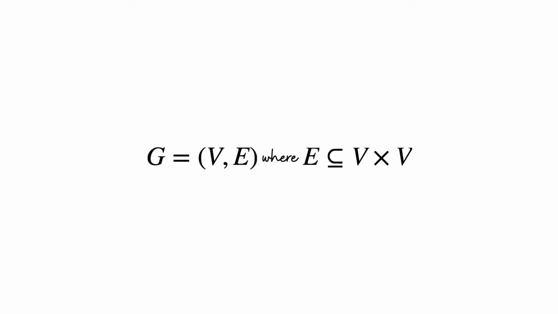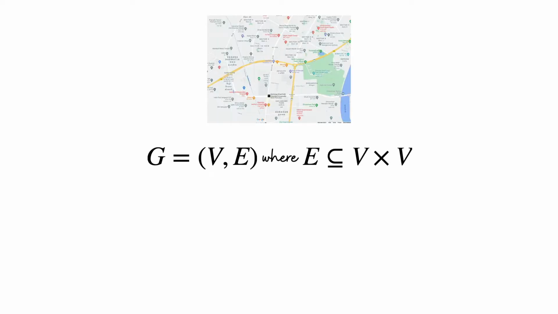Now, this particular formulation may strike you as being a little bit abstract and also overwhelmingly simple, but it turns out that even this simple idea can capture a lot of different scenarios. So you've probably encountered graphs already in your day-to-day life. For example, the road network in your city can be thought of as a graph, with the key locations being modeled as vertices and roads that connect these key locations as being the edges or the connections.